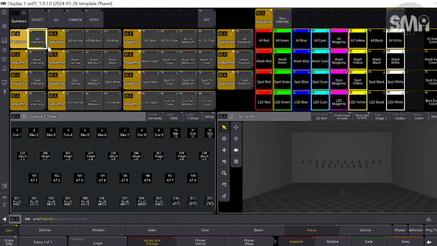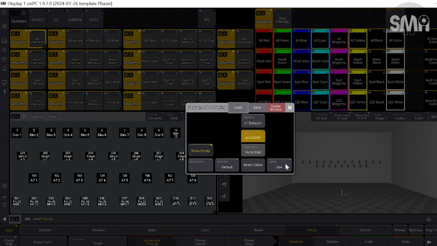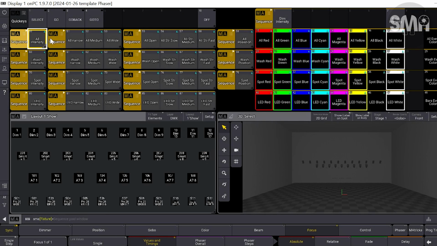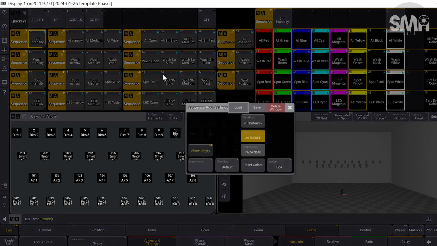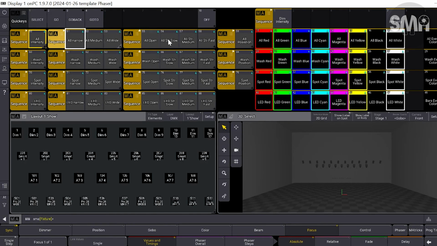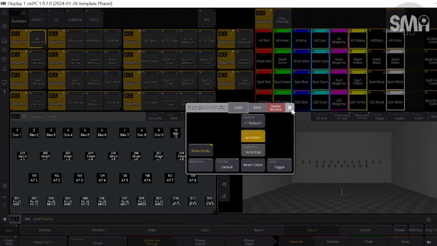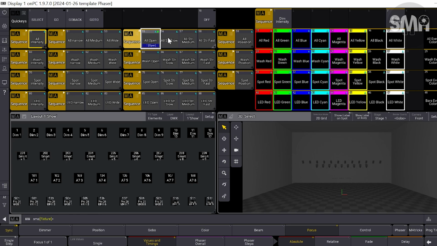Here, for example, for all the intensities or the intensities of the different fixtures, I only could use a go plus action. Then I made a new sequence pool for the different focuses where I also used the go plus. For the strobe, I used the toggle, so you can make them shutter open, let it strobe, and because in the sequences overwritten is on, you can change between them, but if you do a second press, it toggles it off.